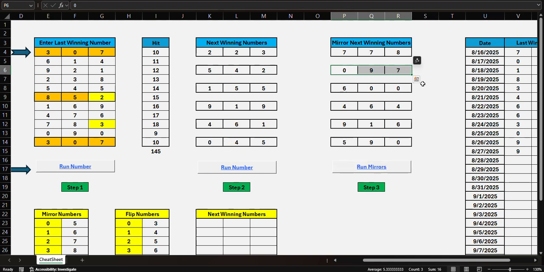Let's see here. 4, 6. Nothing here. Let's try one more. There's still nothing here. There's a 474.